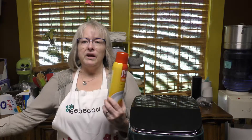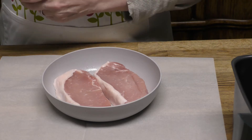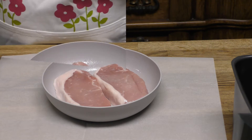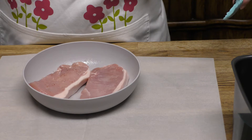It has a high-speed fan that circulates the air in there, and it will also circulate all that oil and cause a huge mess and possibly a fire — so don't do that. If you're going to put any oil in there at all, put maybe a teaspoon in the bottom, or do like we do and choose your favorite spray oil and spray the basket or spray the food. I'm going to use some grapeseed oil for this test run, and spray these pork chops on both sides. Then I'm going to use our favorite rub — a rub that Chef John created.